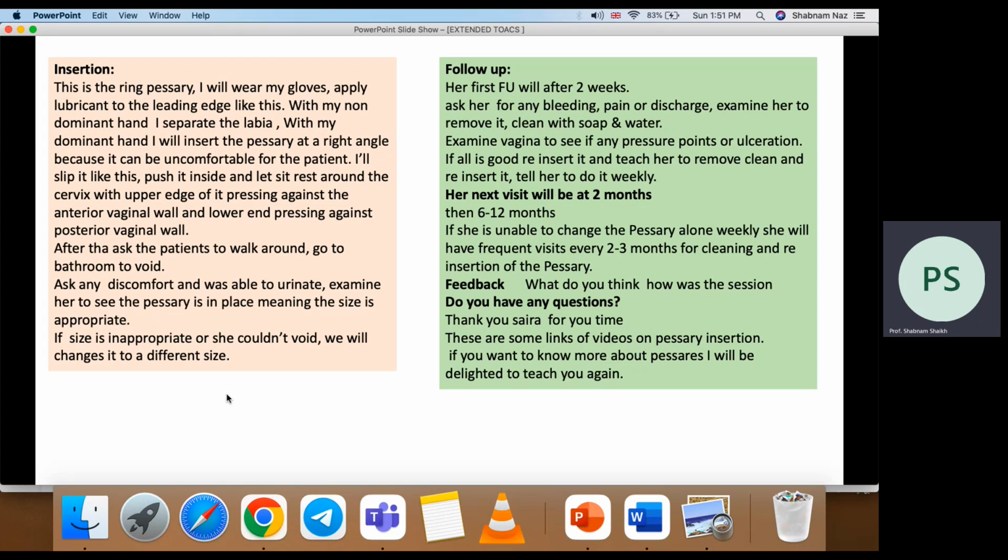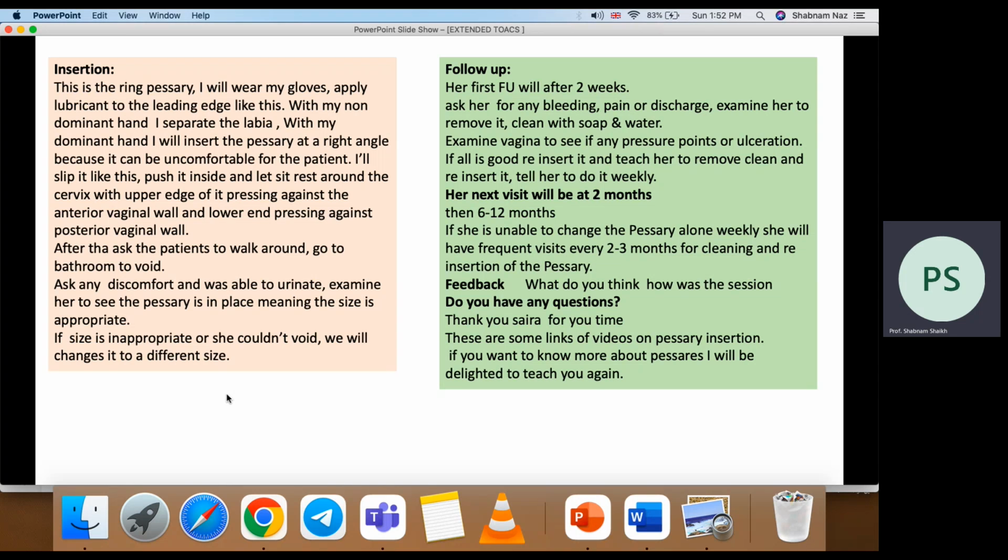After that, ask the patient to walk around and go to the bathroom to void. Ask about any discomfort and whether she was able to urinate. Examine her to see the pessary is in place, meaning the size is appropriate. If the size is appropriate, then okay.